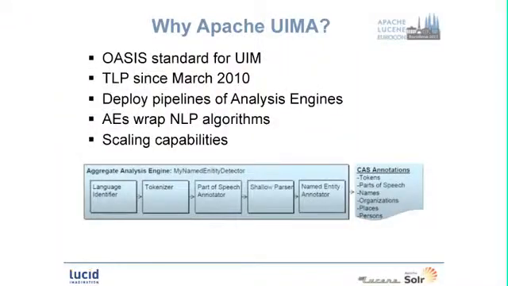So why did we choose Apache UIMA? The main reasons are two. One is that it's a standard, and because natural language processing has an academic and university background applied to such a field, it's important for us. And also because we have the components for extracting things. And also it has scaling capabilities. As I was saying, we don't want to make the user wait too much.